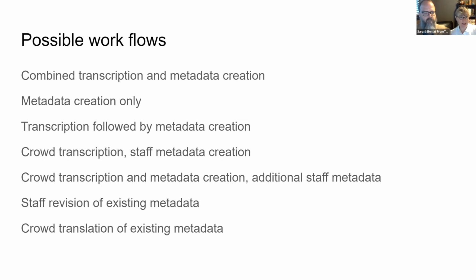That's kind of the opposite of this next one, crowd transcription, where you ask volunteers to do the transcription, but then you have staff create the metadata. So again, a two-phase thing, but in the middle of those two phases, you make the project private and just ask staff to work on it. You could do the same thing where you have the crowd transcribe and create some basic metadata, who sent it, who received it, what date it was created on, and then make the project private and have staff do enhanced metadata beyond that.